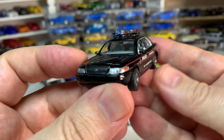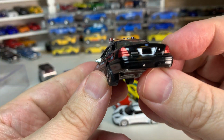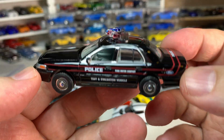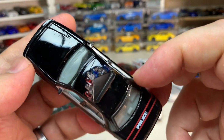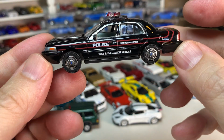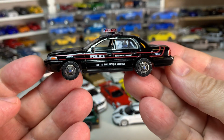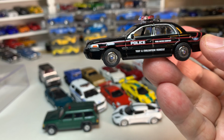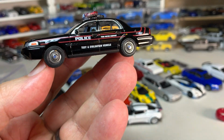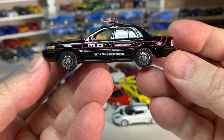So it's a nice gloss black. This particular model has painted headlights and painted taillights, and a gray interior with a cool, what do you call this, Christmas tree light bar or something. And yeah, so the Crown Vic's always a popular casting with Greenlight. This is probably, for me anyways, not the most interesting livery for it, because it doesn't reproduce an actual police livery. It's just these demonstrator vehicles, but it's still cool.